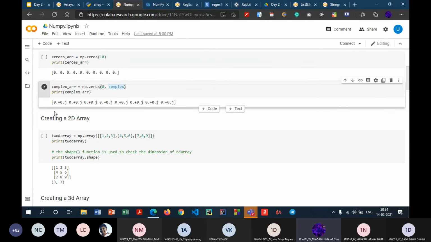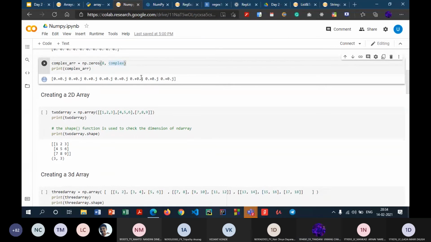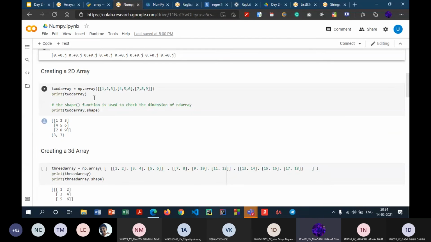Creating a 2D array. Now, in traditional arrays which we saw, we cannot create 2D arrays or 3D arrays or 4D arrays. But in case of NumPy, yes, we can. We can create 2D arrays and 3D arrays. If you are coming from other programming languages, you might have noticed one thing, that while practicing two-dimensional arrays and three-dimensional arrays, you used to work with matrices a lot, and even matrices are used a lot of times in many applications. But use of matrices is not possible with traditional arrays. Similarly, we have various applications of 3D arrays as well. But we can create these arrays and cater to that problem using NumPy.